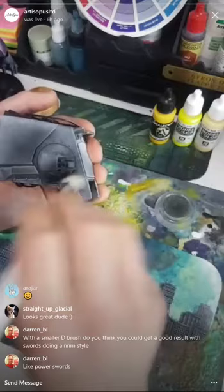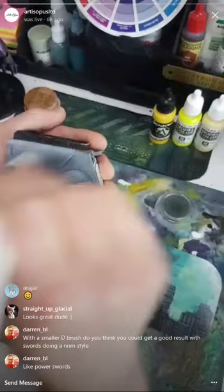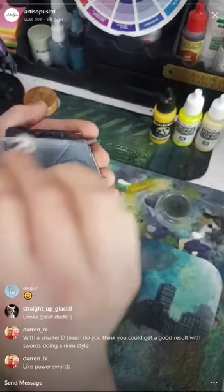These models, the casting's quite crisp. It's most crisp on resins generally because there's no shrinkage with resin manufacture, so you can really get sharp edges, which can be a good thing or a bad thing.